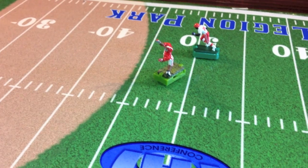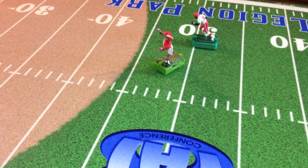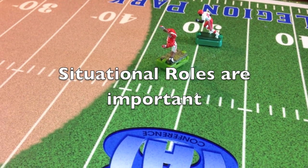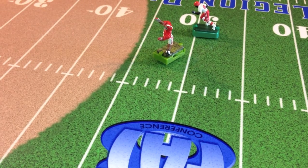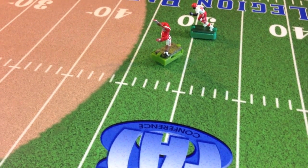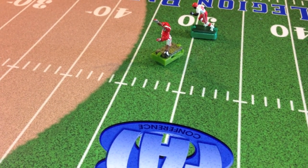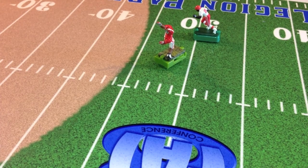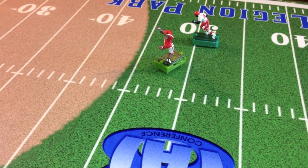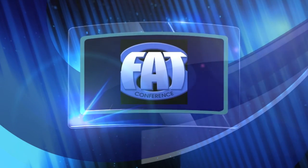So Fat 8 football is all about situation. One of the things that I tried to do, especially when I was designing the rules for the Fat 8, is trying to give character to all of the players. So it's very important that we have as many unique figures on the board as possible, but not necessarily just random.